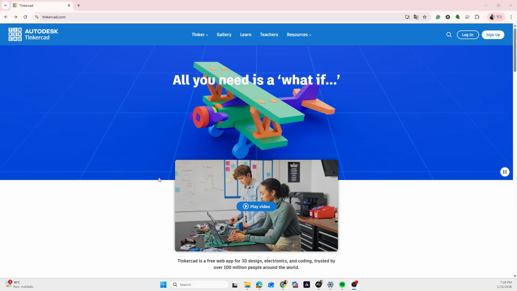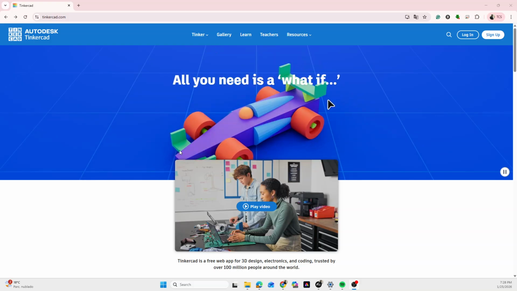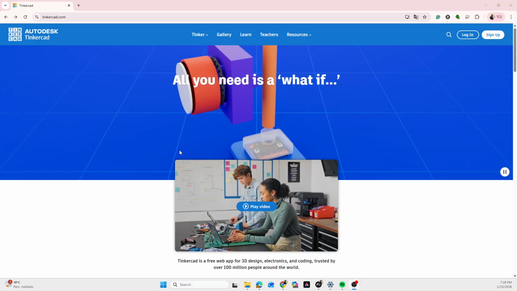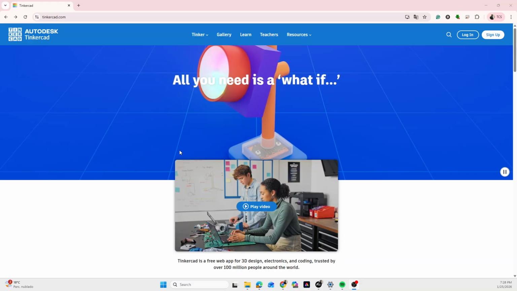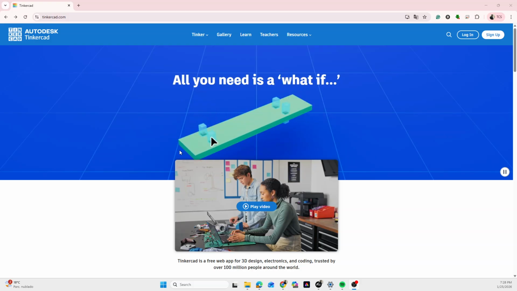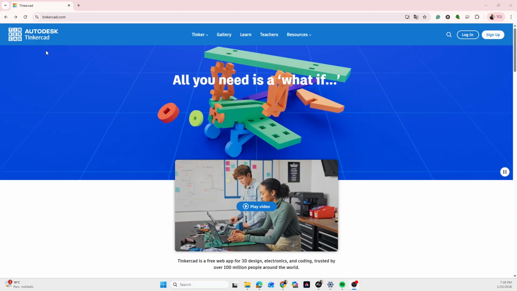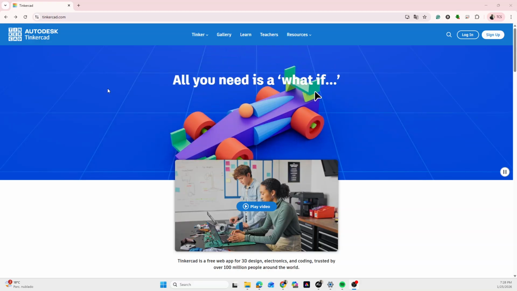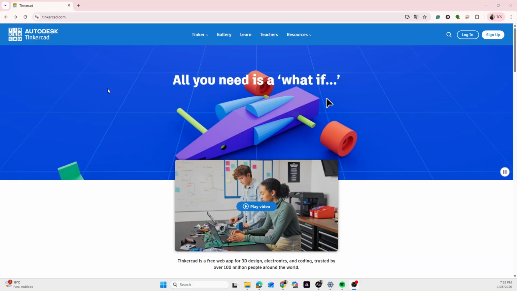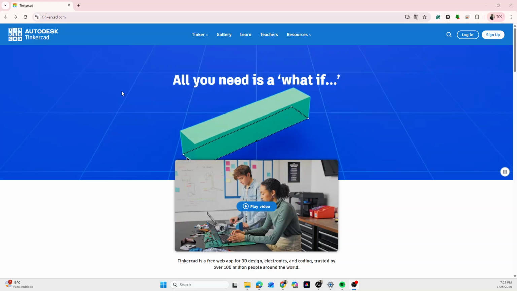Hi guys, this is probably your first time using Tinkercad, and the whole idea is to walk you through a couple of tips and tricks, and maybe how the graphical user interface of this really cool app works. So Tinkercad is a 3D software from Autodesk where you can create and invent anything you want in 3D. Also, there is a module for circuits and simulations that you can use later on.